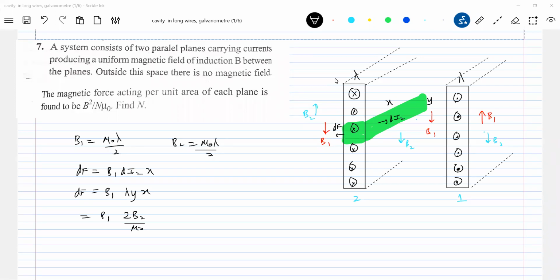Correct? Sir, towards the left side, it should be upward, no, sir. B1, see, a current is flowing, so use the right-hand thumb rule. So B1 everywhere here should be towards downward, no? Of plate 1. Of plate 2, what happened? There's a wire, no? If a current I flows here. Yes, sir, sorry, sir. Okay, this will be the value, 2 B1 B2 by mu naught into XY. It is asking for the force per unit width.